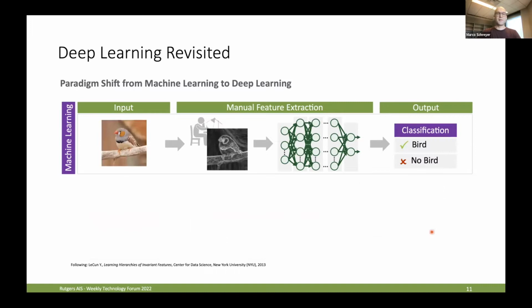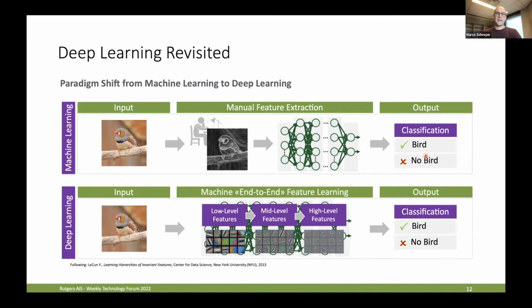And if you think about this from an image perspective, just to visualize it again, in the classical machine learning pipeline we have, for example, an input image. We think about maybe some edge descriptors, where some gradient features are extracted from the image, and then we feed these gradient features into our machine learning model, and as a result, hopefully this model learns to classify this image or detect if there's a bird in the image or not.